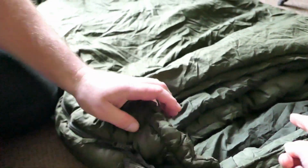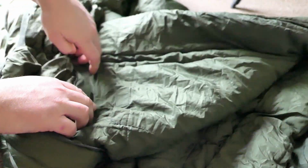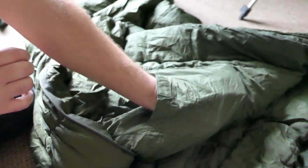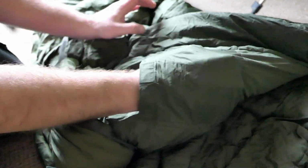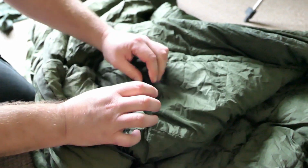It's also got an internal pocket, hasn't it, on the inside? Oh yeah, let's have a look at that. So you can fit your vodka in there nicely. Yeah. You can put your phone in or whatever you want to put in there for a torch. I don't like putting my phone in things because it's on top of you. No, I don't tend to either, but it's there if you want it.